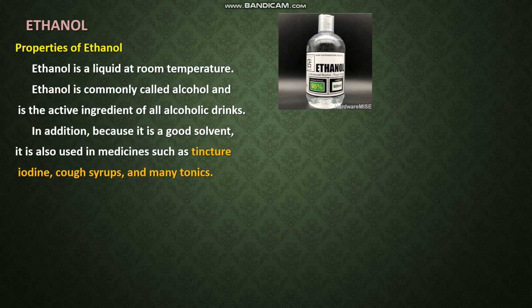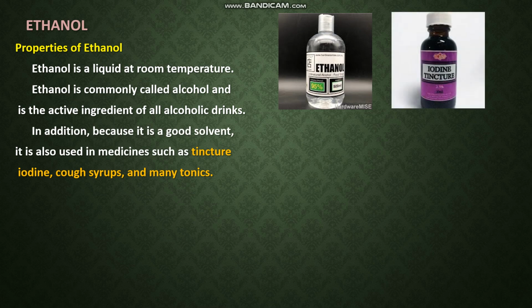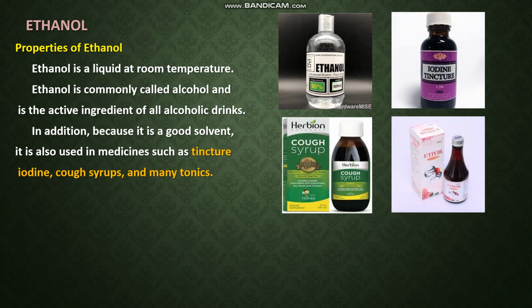So this is a good solvent. Because of this reason, it is used in medicines like tincture iodine. You might be familiar with this tincture iodine. When we get hurt, on the wound we apply one brown colored solution, that is the tincture iodine. And it is also used in cough syrups and many tonics. What is tonic? When you do not feel hungry or have lack of appetite, the doctors will suggest tonics.